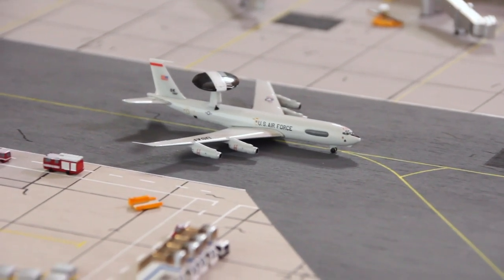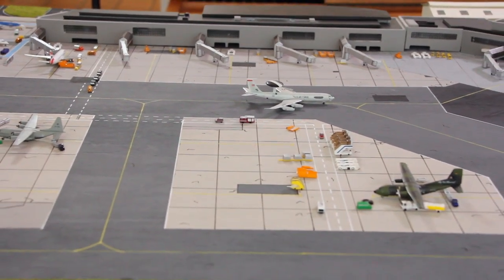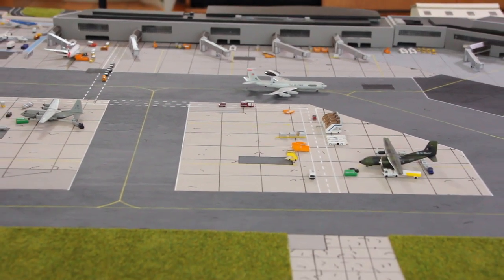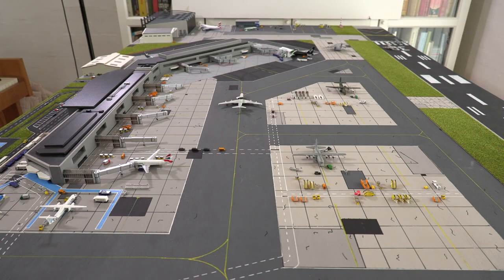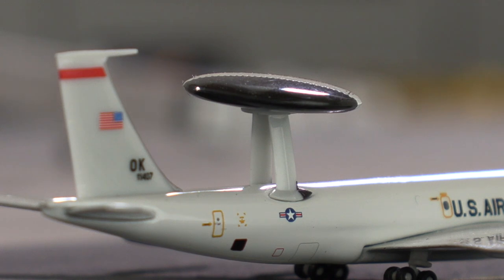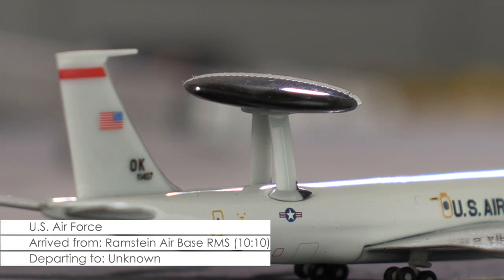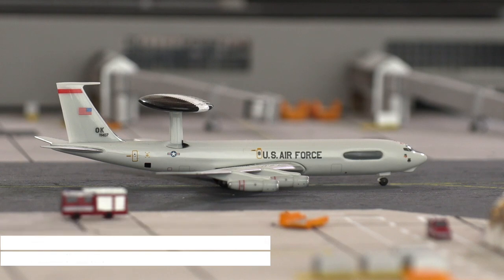The NATO exercise has attracted a wide range of aircraft types to the airport that definitely aren't regular sights here, so it's perhaps not a surprise that the event is attracting many spotters to the airport, despite the fact that information about the flight schedule is rather scarce. Taxiing past the terminal is this AWACS Boeing E-3C Sentry of the US Air Force that has just arrived from Ramstein Air Base. It will be taxiing into a ramp where it will be prepared for its upcoming assignments during the NATO exercise.